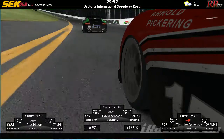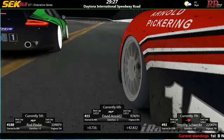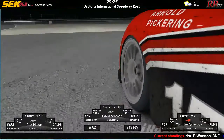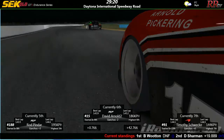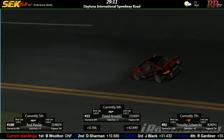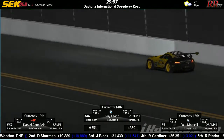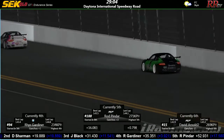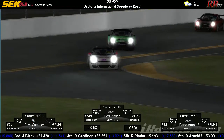Yeah, I'm just bringing it up, and we'll see if there was contact made. I don't think there was. I think no contact. Dave just came in really hot under brakes and just outbraked himself. So that's good news for both teams. Yeah, to get out of that, but that just shows the pressure's building on Dave now. I expected him, with his considerable GT3 experience and a strong team, Redback Racing, to do the job here. But Rod Pinder, what a fantastic effort! Oh no, Rod's done an awesome job.